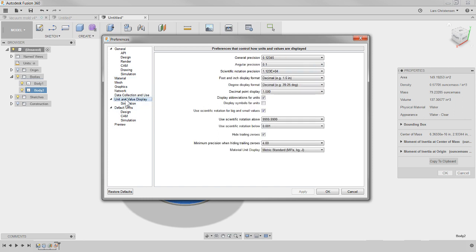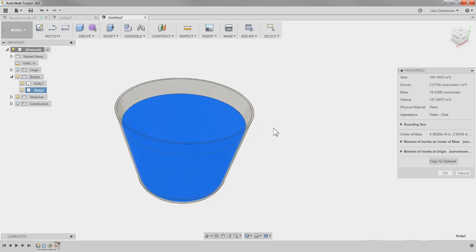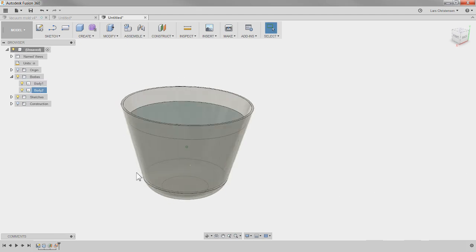It's got to be units. So in here you can set different types of units that affect these over here, what you want to measure them with. But this will give you that measurement of how much water we could fit in this container.